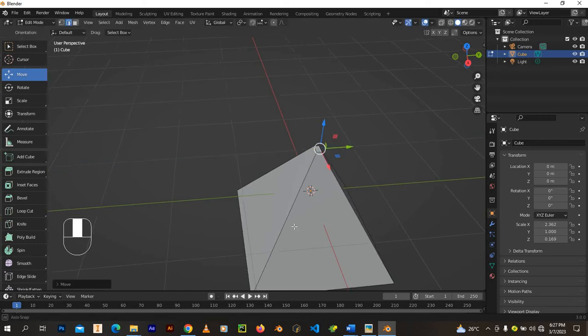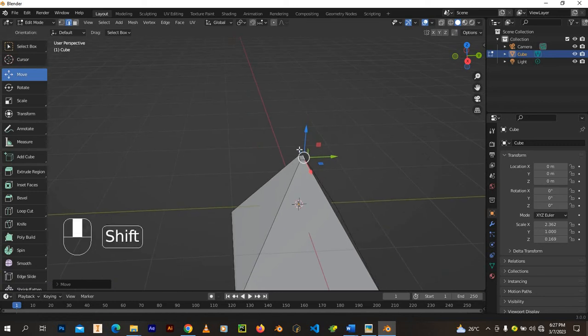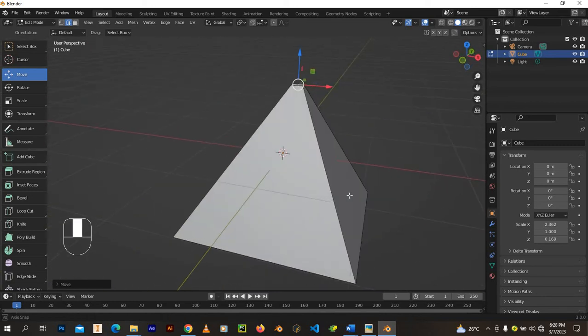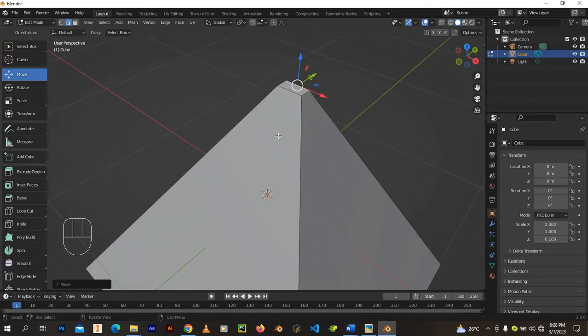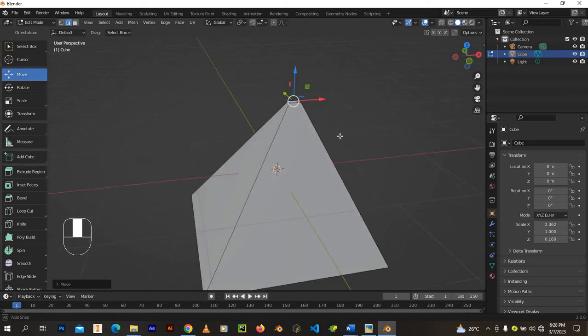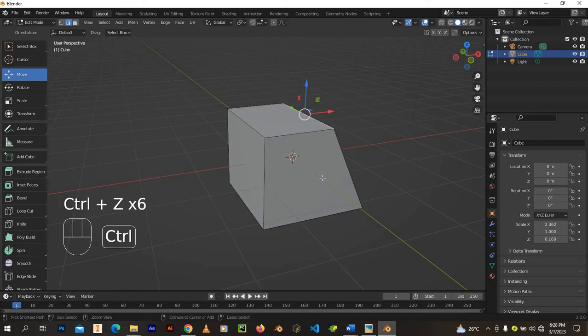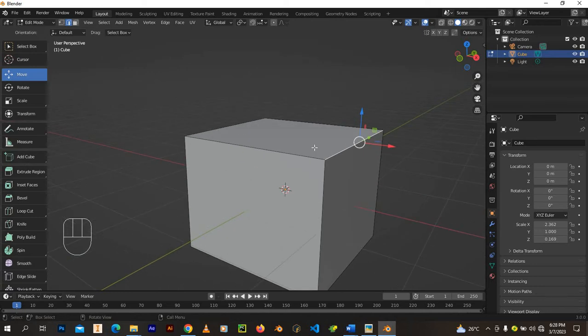You can see it looks a little bit like a pyramid, but it's not very perfect, and there's still a flat surface here. You can do that actually, but it will be very time consuming, very tasking, and of course it's not perfect. There's still a bit of square, rectangle shape up there. So Ctrl Z is to undo, so let me undo everything we've done. Okay, and there's a simpler way to do this.